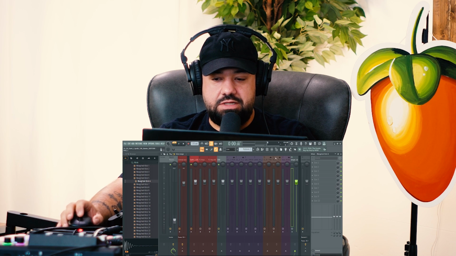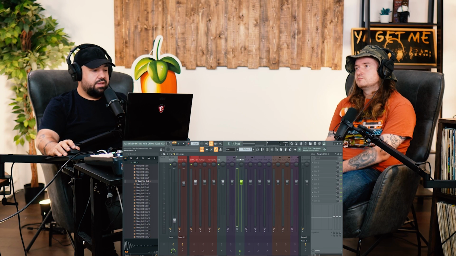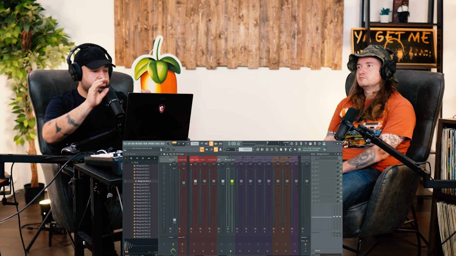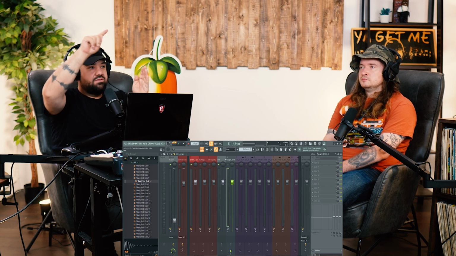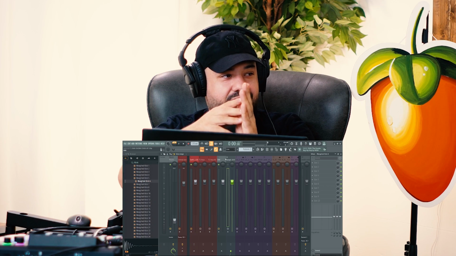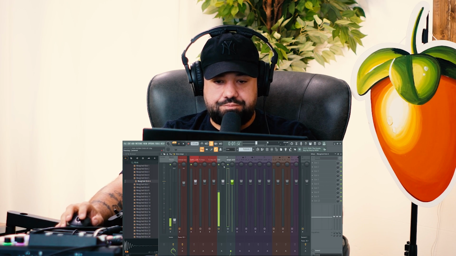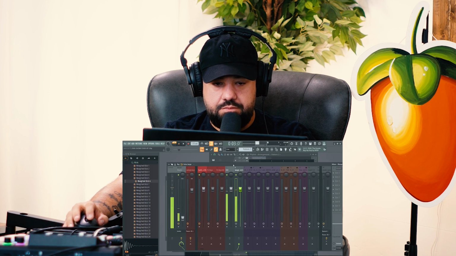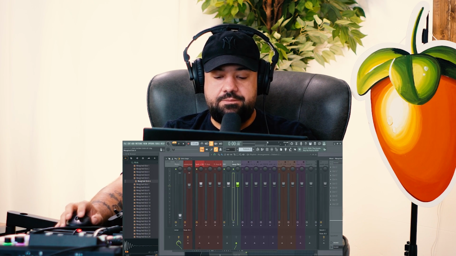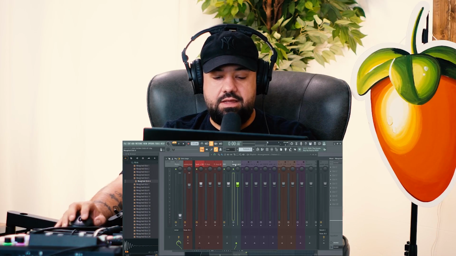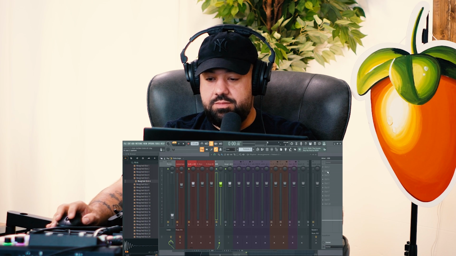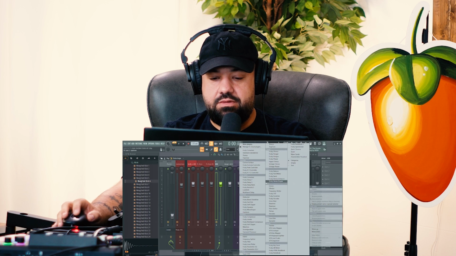Again, because I'm a little OCD, I'm going to scroll and bring my kick right next to the 808. I just always have my 808 and then kick. That way I just know in my head how I do the routing for the side chaining. The way I've always side chained is literally just highlight the kick, go over to the 808, hit sidechain to this track. I'll throw a limiter. I'll just go down here just in case I throw anything else on there.